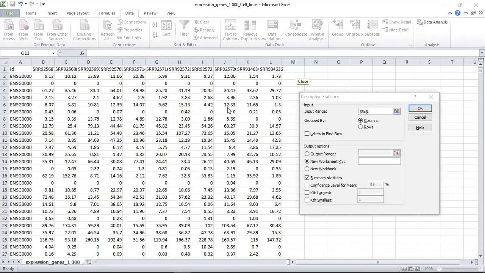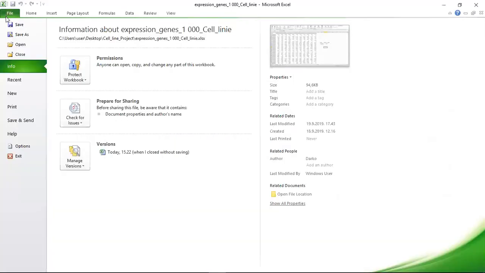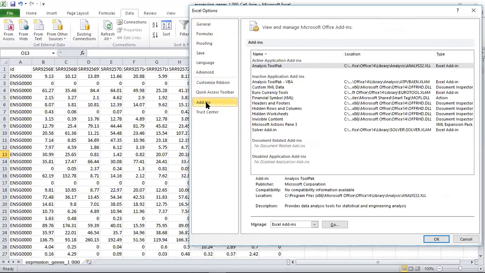Okay, thank you. So, let's go just a moment to the data analysis. It won't take long. So you go under the file and under the options. Here, where you have these parts, you have the one that is close to the trust center, which is the last one, add-ins. There, you click, and this will show up. You choose Analysis Toolpack and click Go.